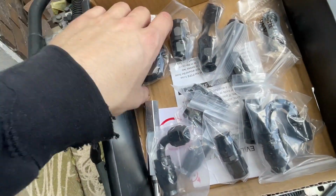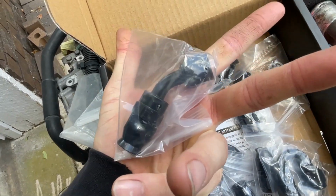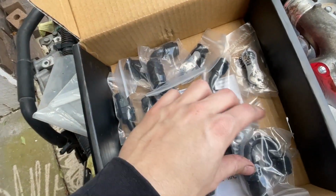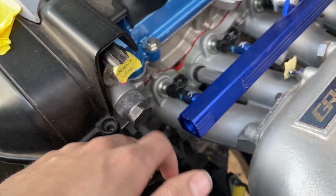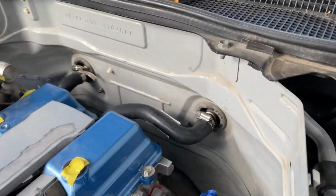I mean, there's 180-degree fittings, angled fittings, probably not quite 45 degrees, but close, just a bunch of fittings to kind of get the process started. So what I'll probably do right now is go over to the fuel rail and start checking and seeing where I can fit what fittings in order to fit everything around the intake, because I have to get a line from here around and underneath most likely, and then of course one off the back and down over that direction towards the other side of the car.